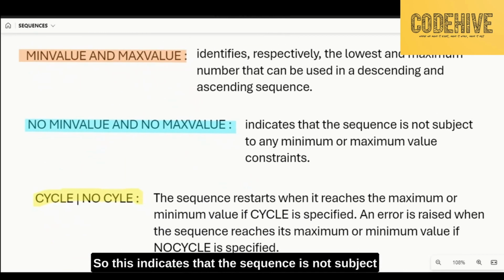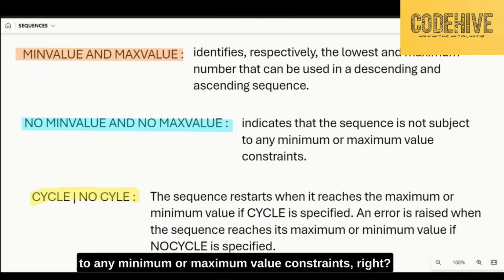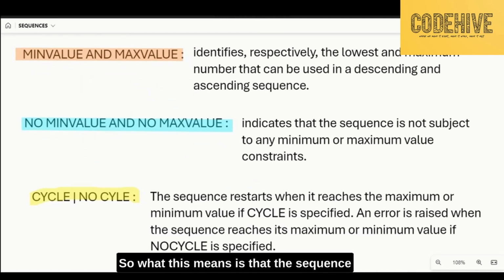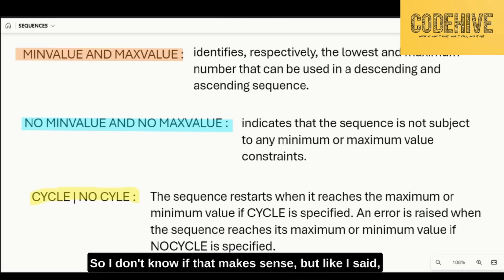This indicates that the sequence is not subject to any minimum or maximum value constraints. So the sequence can generate values from the initial value without any lower limit in terms of the minimum value, or any upper limit in terms of the maximum value. I don't know if that makes sense, but like I said, it will make sense as we start working on it.